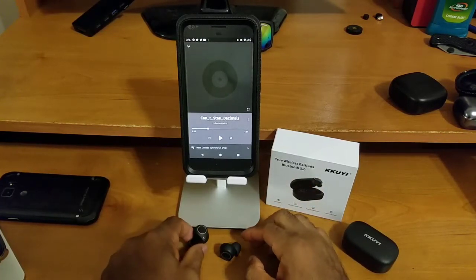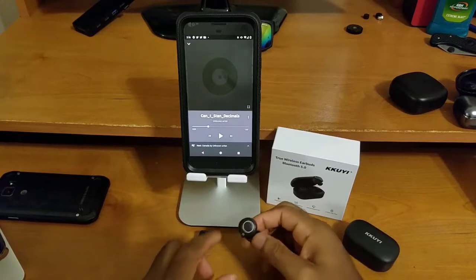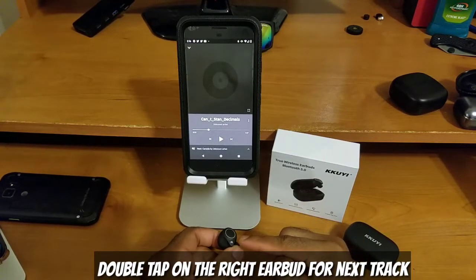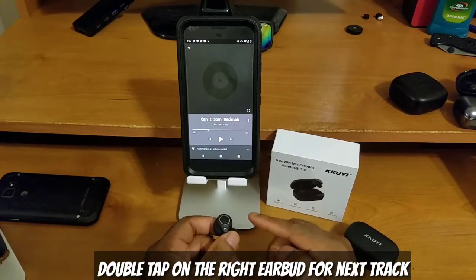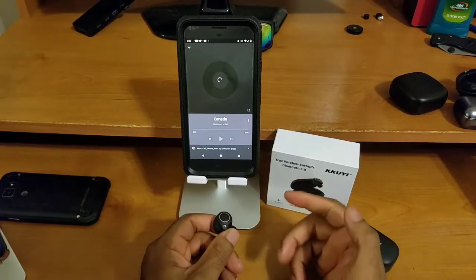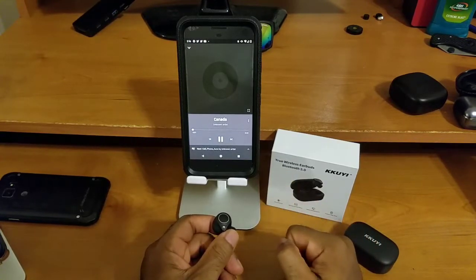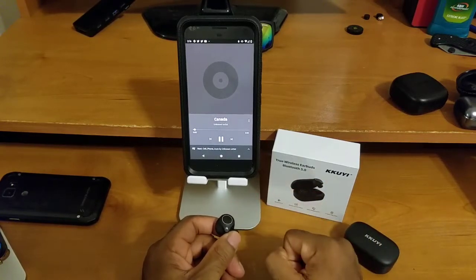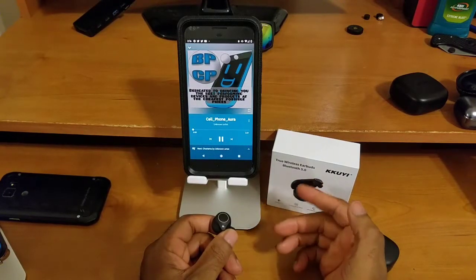Good stuff. Now, if you want to go to the next track, all you have to do is double tap on the right earbud to take you to the next track. So let's do this here. Bap, bap. Takes you to the next track, as you can see right there, and it starts playing. So once again, bap, bap. Take you to the next track, just like that.